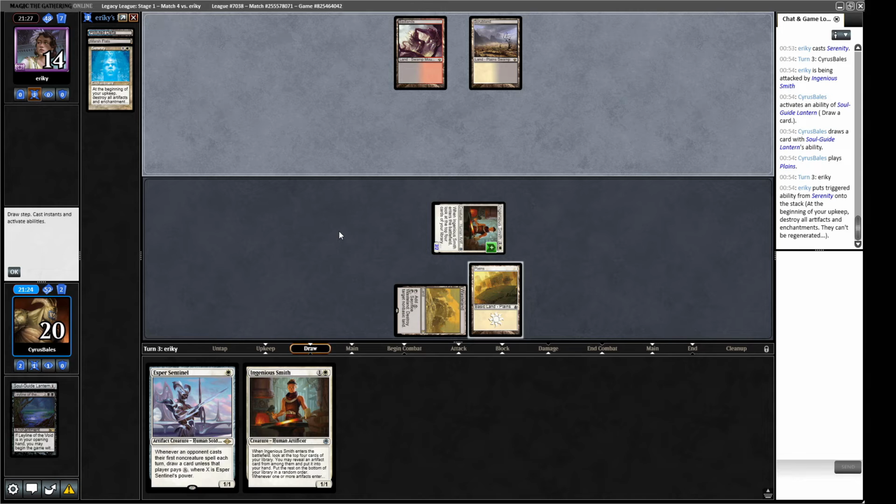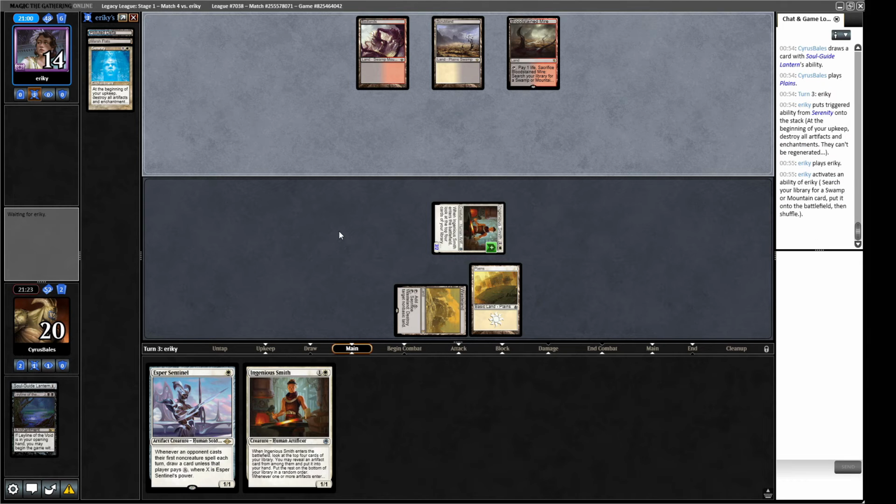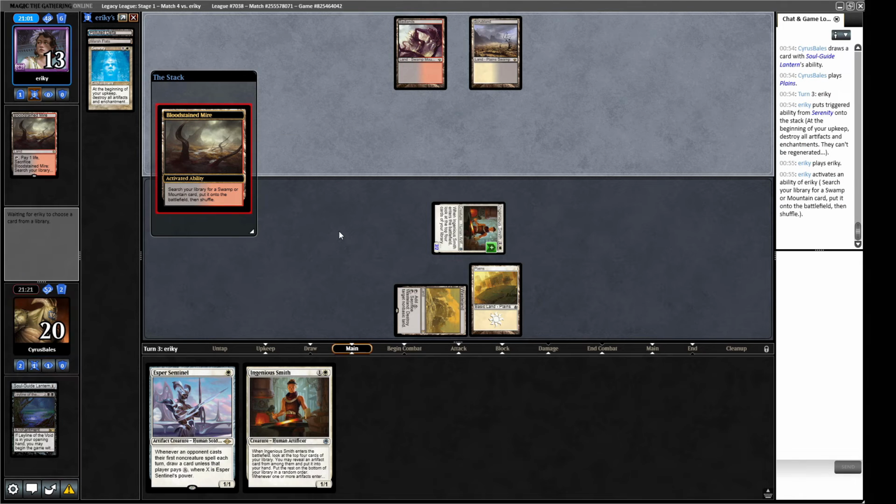So this is going to blow up some things. Yeah, it's goodbye Leyline. Sure, so they had a land, so I don't think the Wasteland line would have really made a difference. At least this way we could draw a land and maybe Ingenious Smith into our Grafdigger's Cage if we get a turn. I suspect we won't get any more turns because our opponent is going to amount so many terrifying things.